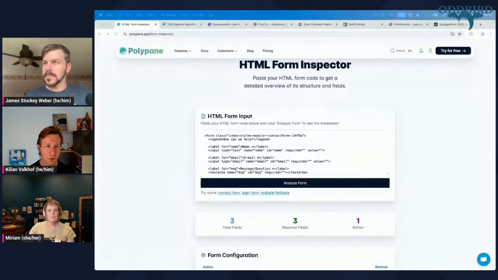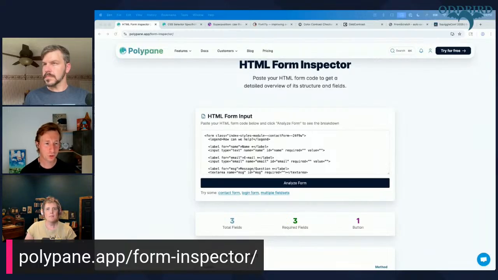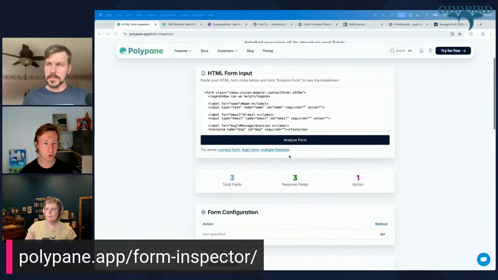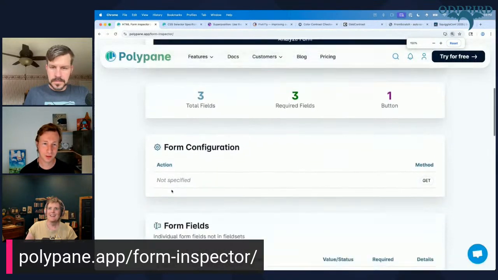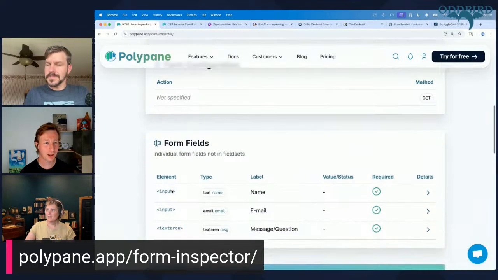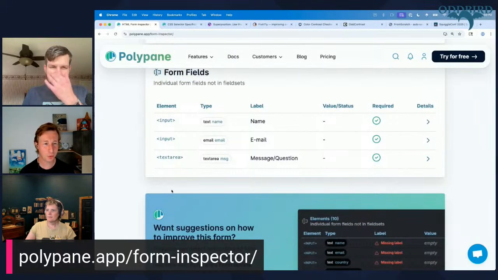We're coming up to the end of our hour, but is there another tool or two that you want to show briefly? Yes, so I recently implemented form inspection into Polypane, and for that I also made an online tool. I didn't plan on making an online tool, but as I was building the form inspection, all my forms were broken, and I figured that's probably something a lot of people overlook.